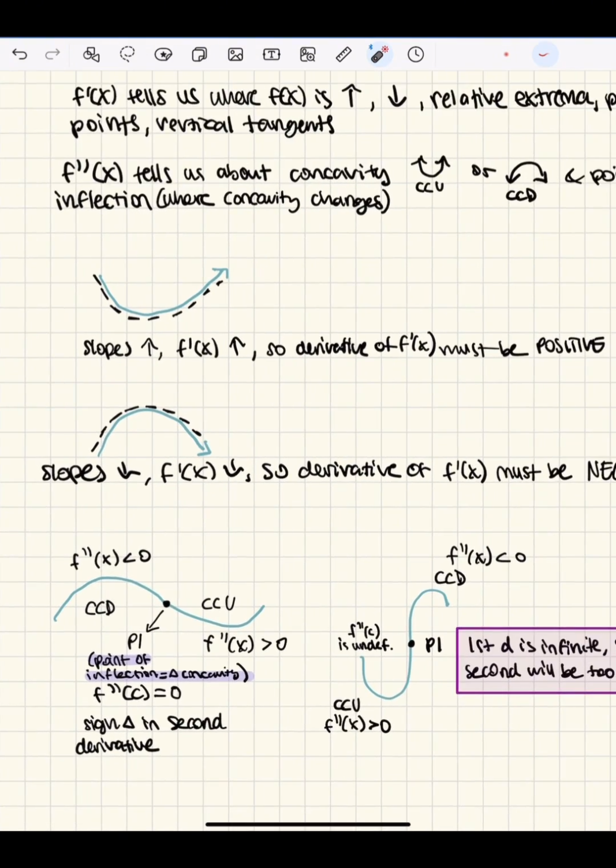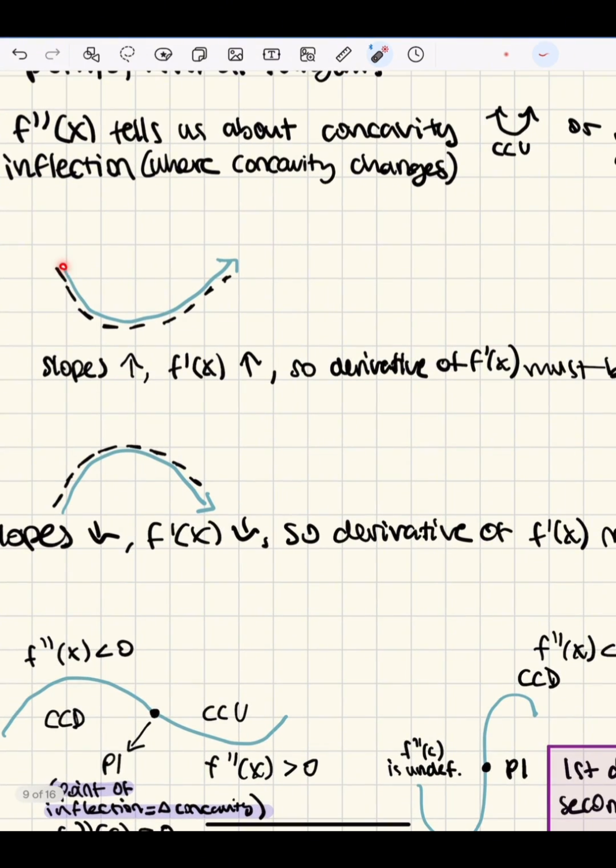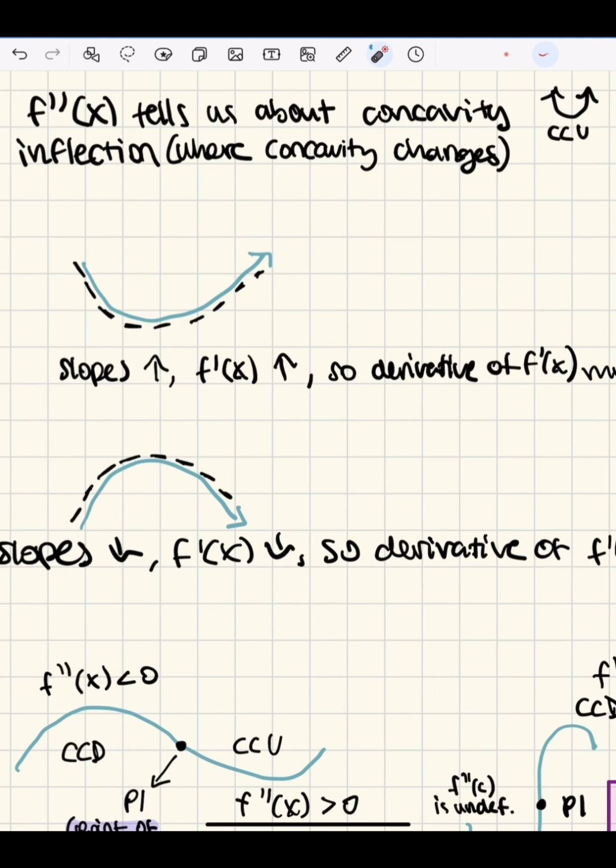So first of all, let us look at this little example that I've drawn right here. This is just to understand the idea so that you're not confused from the beginning, because it's really easy to get confused here. So this blue is f of x, okay? These lines are the tangent lines. I talked about this yesterday. This is just for f prime x, where it's the tangent line, right?